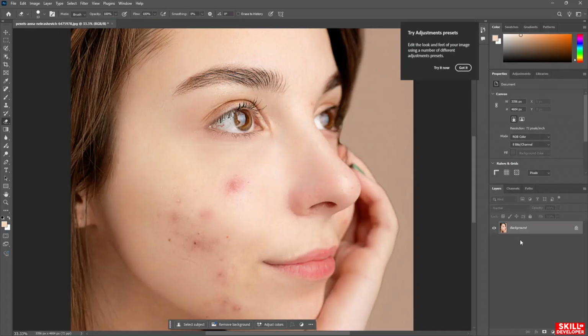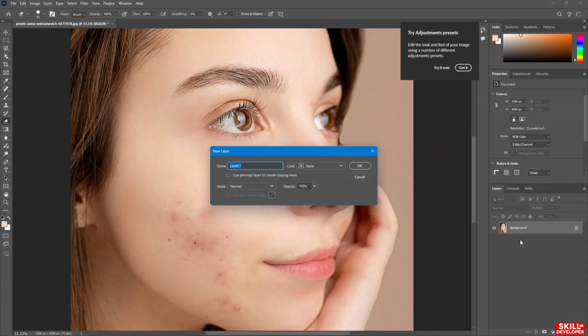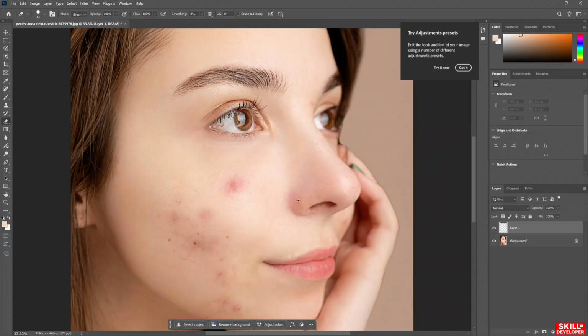Suppose nothing actually happened. I didn't use the brush tool. And now for the first time, I'm going to use the brush tool again. Okay, there you go. Now there is some problem because I don't like it. The brush tool doesn't work. So what do I do in this case? Now if I switch to the eraser, I can remove this part.